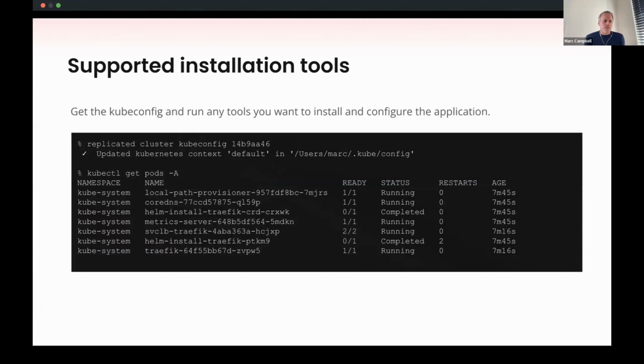So, install the application. To start with, you don't have to adopt our methodology to install any application here. When you create a cluster in Compatibility Matrix, we give you the kube config. And then you can use the replicated cluster kubeconfig CLI command to download that, and it's cluster admin level access. So if you want to use Helm or kubectl or Kustomize or any kind of custom workflow that you already have, you can run that. You have a full kube config. I'm going to show an opinionated way on how we can make it really easy to install an application, but it's not the only way. Really, it supports any way that you might want to install an application.